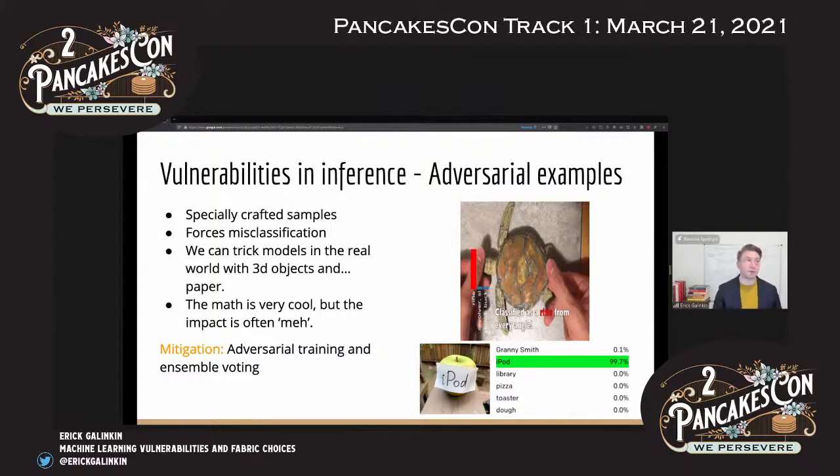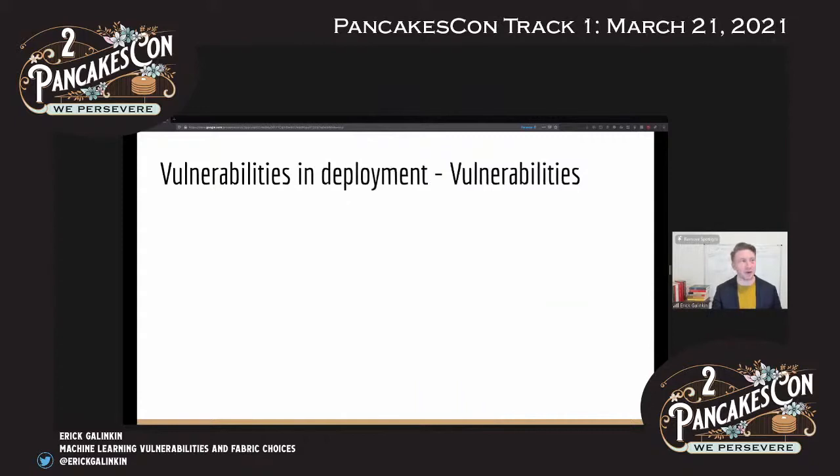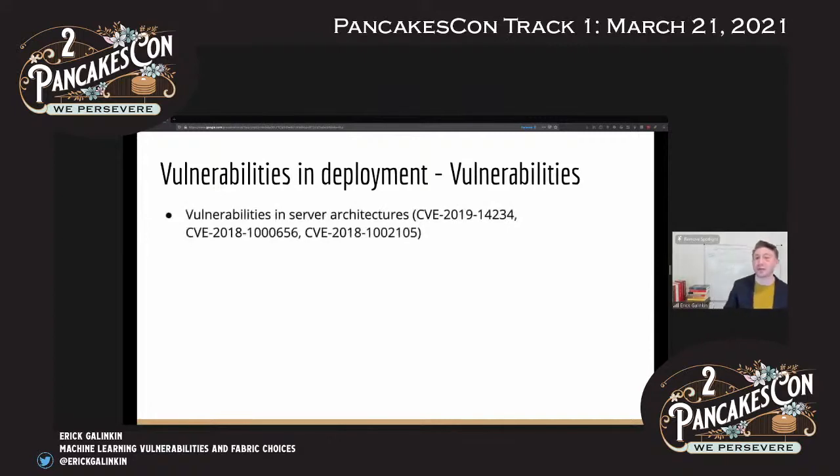Yeah, but the real vulnerabilities that are scary in machine learning that, again, I think we don't talk enough about are the actual vulnerabilities, right? And so these are vulnerabilities in server architectures. So these are just vulnerabilities in Django, Flask, and I think Docker.